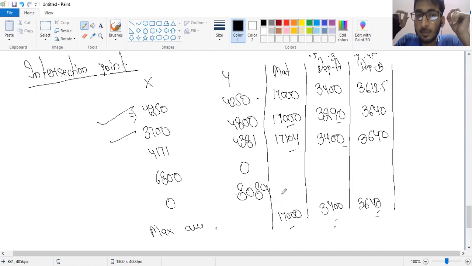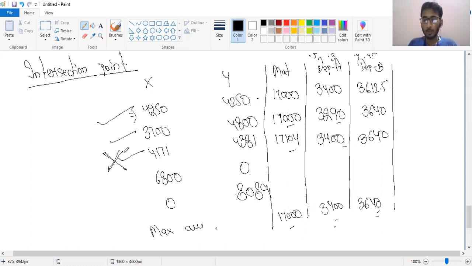So basically, as per the third option, it should not be like this, because we solved it as per linear programming. But still, in this question we are getting a material level problem. In this third option we require more material, so this third option got cancelled. Why? Because as per this third option we require 17104 kg material, but we are available with only 17,000 kg material. So this third option got cancelled.